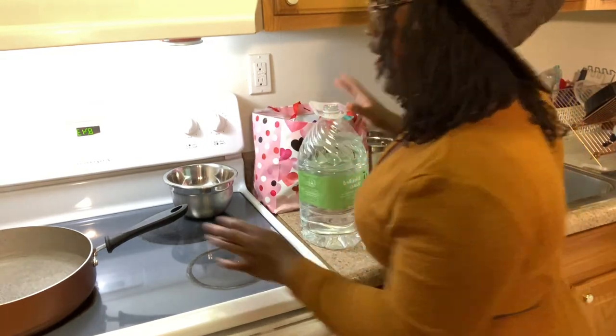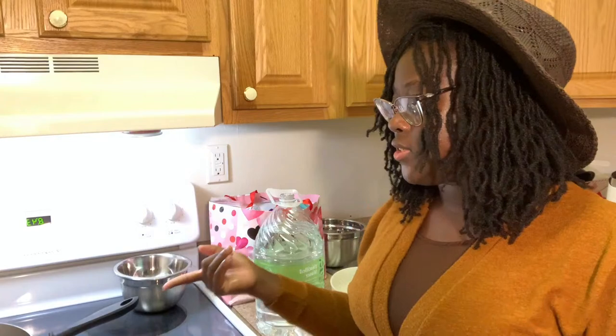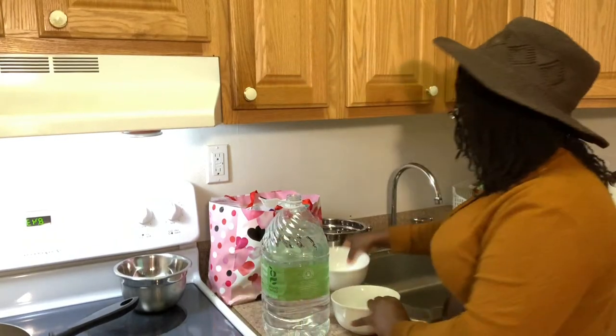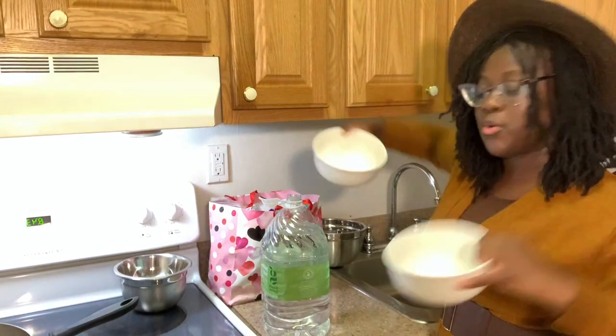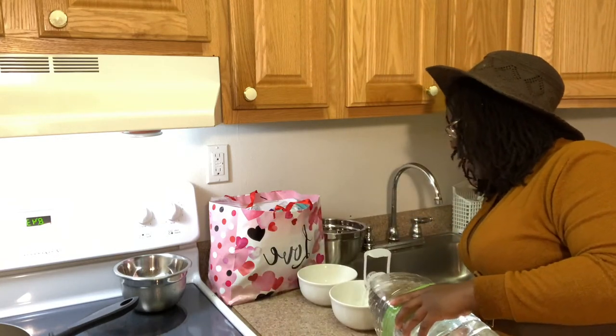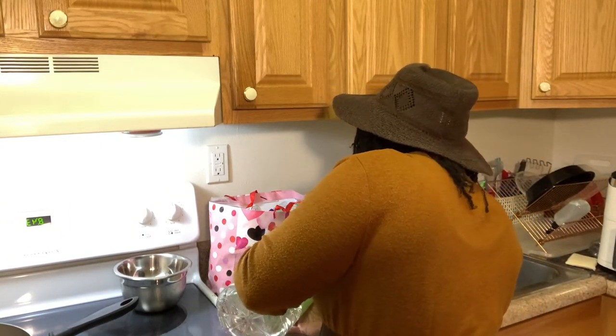I have the water boiling so I can do the double boiler method. I think vaseline is kind of like oil so it can't be too hot — that makes a difference. I'm going to turn the water down to medium since it's boiling already, so it can be warm but not boiling. Then I'm going to pour some water into these two bowls for both lotions. Today we're going to try vaseline, and I'm also going to try Aquaphor, because that's something people with sensitive skin use.